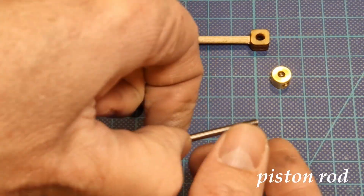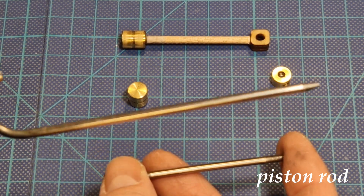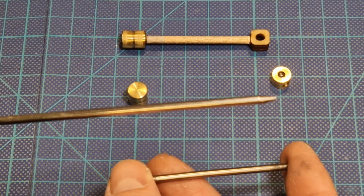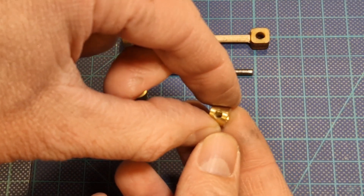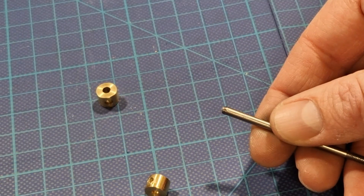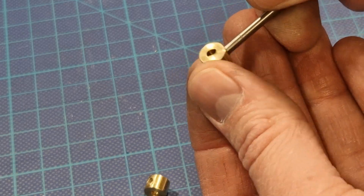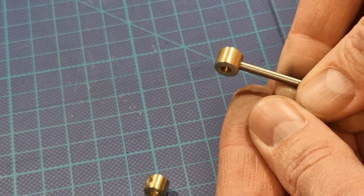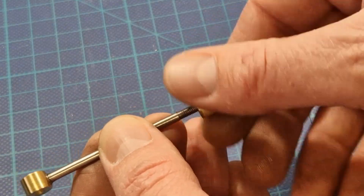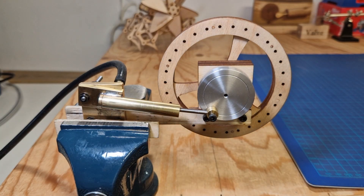I will replace the wooden rod with a metal rod — just a piece of metal confiscated from a barbecue fork. The attachment that will go onto the crankshaft has a small hole on the side which I can screw the rod into. I'll glue it in place with super glue to start off with — I can always solder it later — but for now I'll glue it to keep it removable if I need to make any adjustments. Now most of the parts are metal and it runs much better than the wooden version alone.